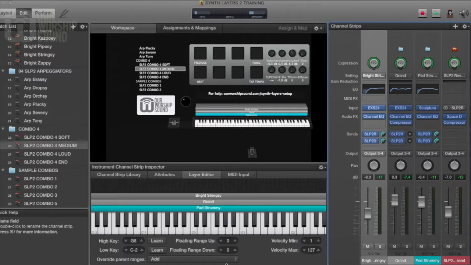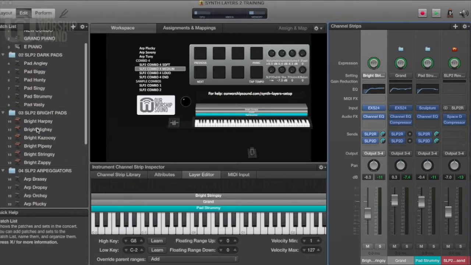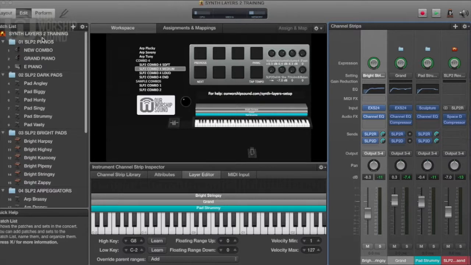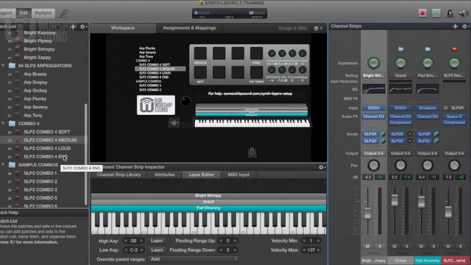So doing these steps and moving everything that's going to be consistent from one patch to the next, go ahead and move it up as high as it can go to the set level, or even the concert level. If it's going to be something that you want to control and have available throughout your whole concert, move it up as high as it can go so you don't have to add it any more times than you need to. And that'll help you work toward a more efficient use of Mainstage.